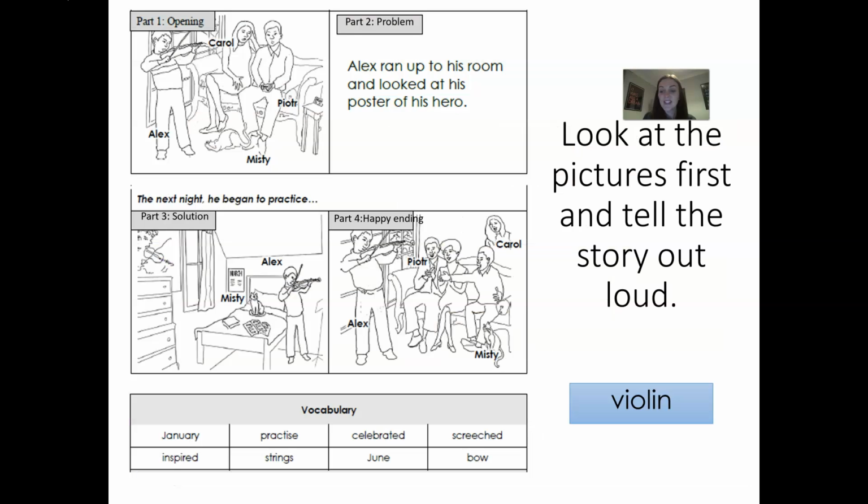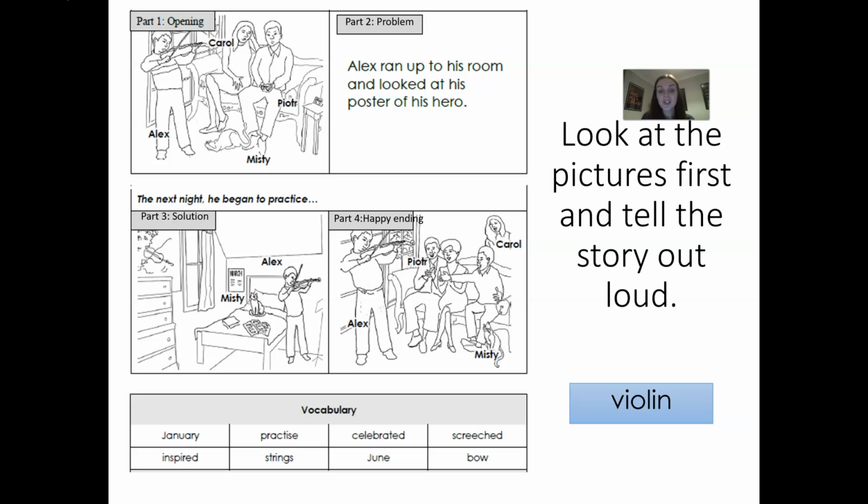Okay, so here are the pictures that we'll be using in today's lesson. And just like we would when we're in the classroom, we use the pictures to help us to tell the story, and we make inferences about what must have happened, or we try to add in the details that we are not directly shown in the picture.